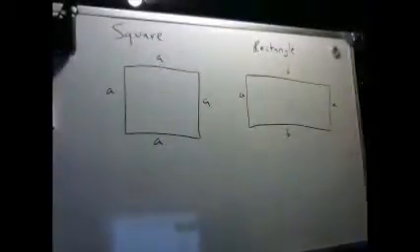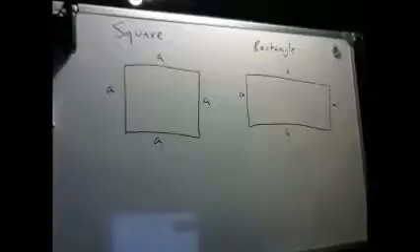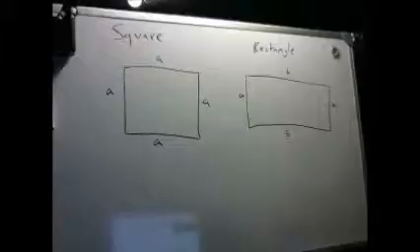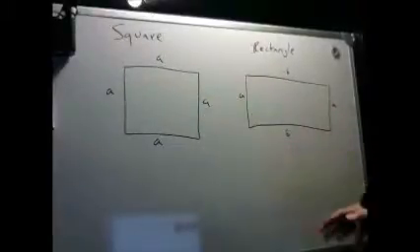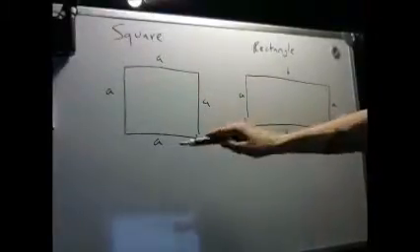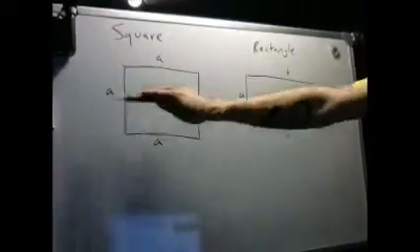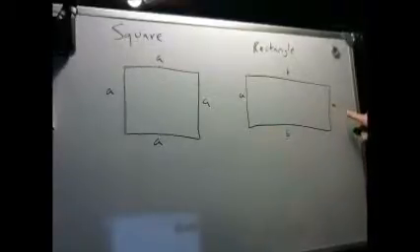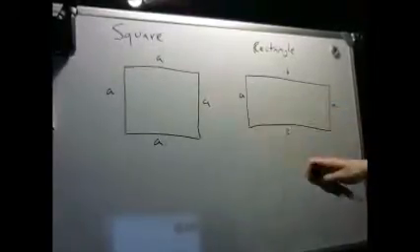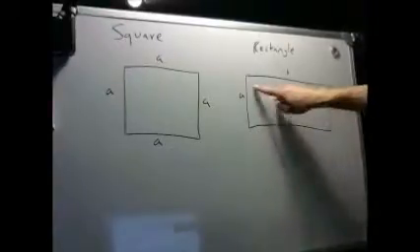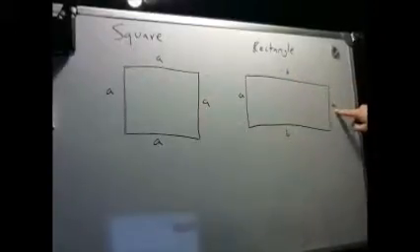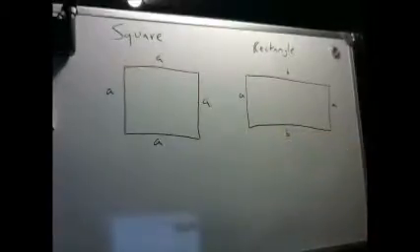So before we get into those equations, let's look at some of the basics of shapes. We'll start with the simplest shapes. This is the square, and one of the things that we can predict about the perimeter and the lengths of the sides of a square is that they're all going to be exactly the same. I've denoted that by putting an A on each one of the lengths here. A rectangle, alternatively, is going to have the same lengths, but in different horizontals. And I've denoted that by the A's for the lengths and B for the bases. And that's going to be true for any square or any rectangle you deal with.